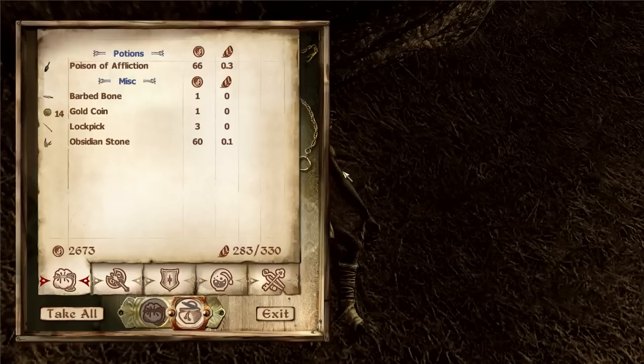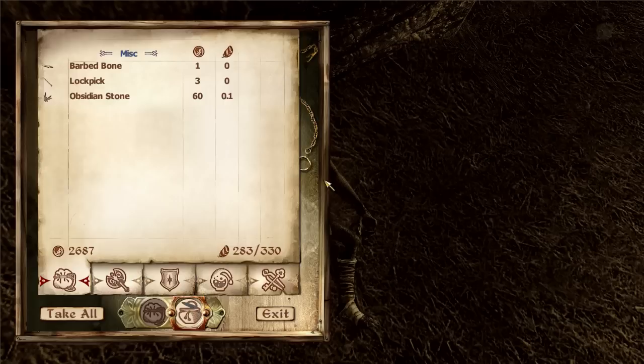Poison of Affliction. It's worth a fair amount for a potion that's basically useless. I have to be honest there, actually.